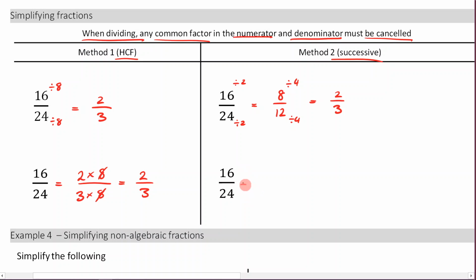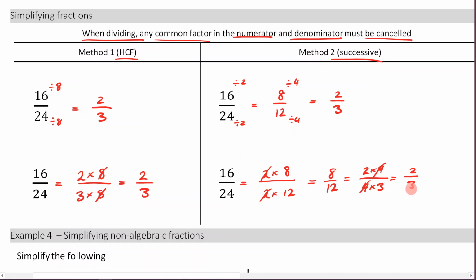And again, we could think about this in terms of factors. So this would be 2 times 8, and then this one down here would be 2 times 12. And then these 2's would go away. I would be left with 8 on 12, which then could be further broken down into 2 times 4 and 4 times 3, in which these 4's would go away, and I'm left with 2 and 3.